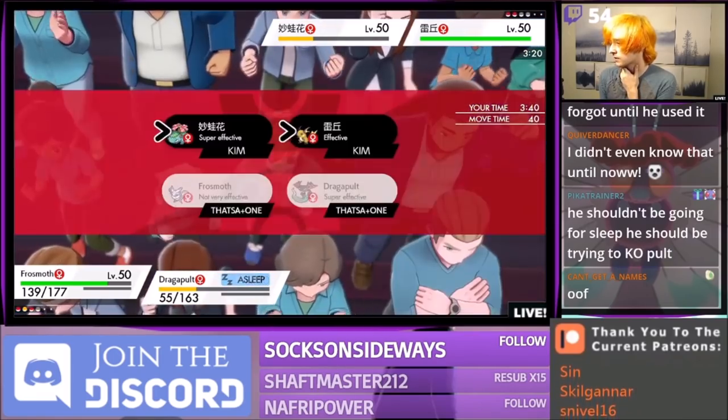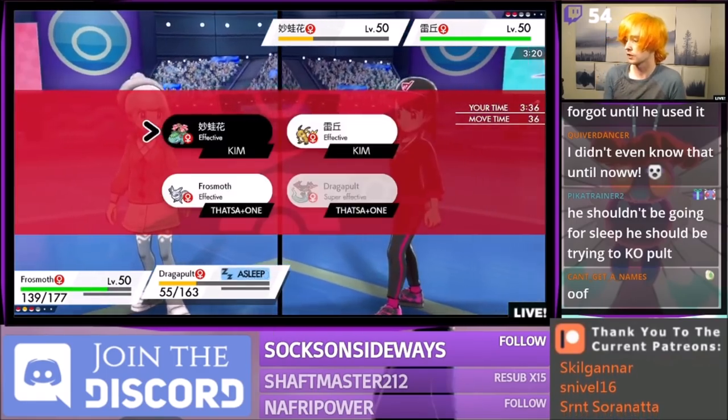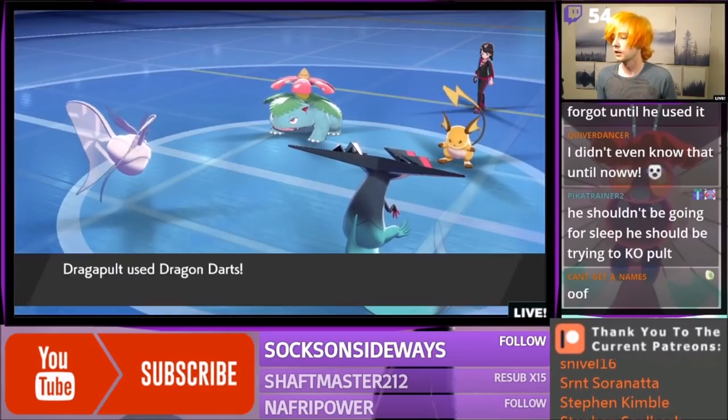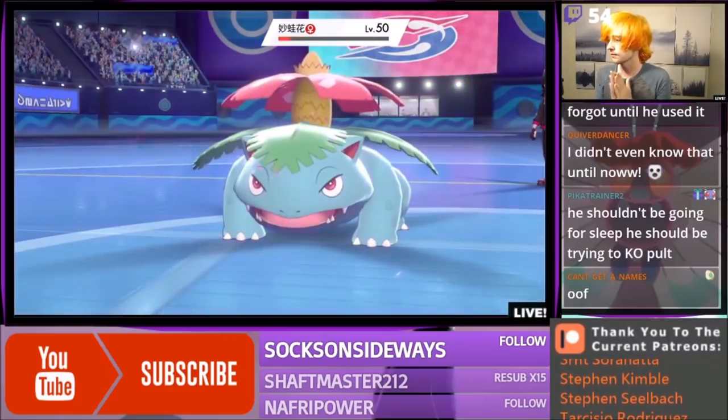All right, let me think about this exactly. I'm going to go for an Icy Wind because it will probably KO the Venusaur here. And he has to Sleep Powder, which gives my Dragapult time to wake up. And if he does KO the Pult, I can just bring in my, okay, I just win. I was going to say, if he did KO the Pult, I'm just bringing the Raichu, get the fake out, and then we win the game. Awesome.